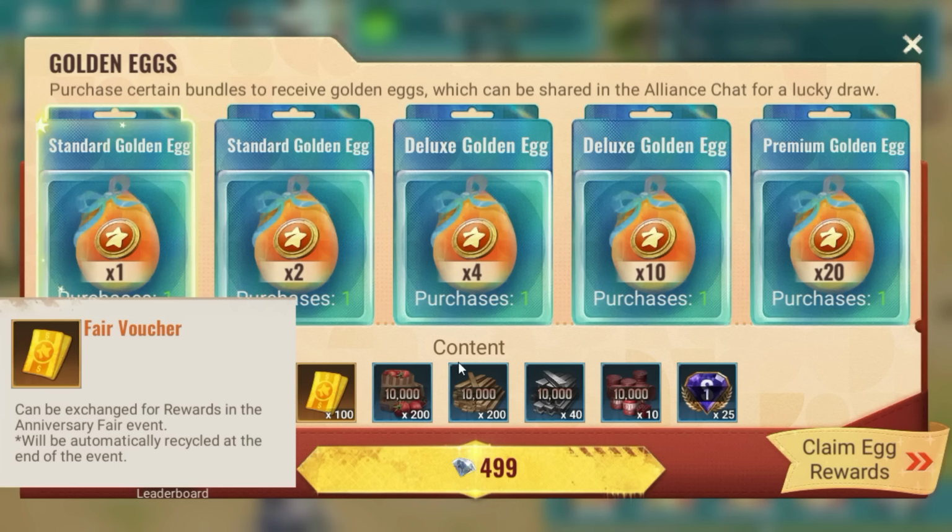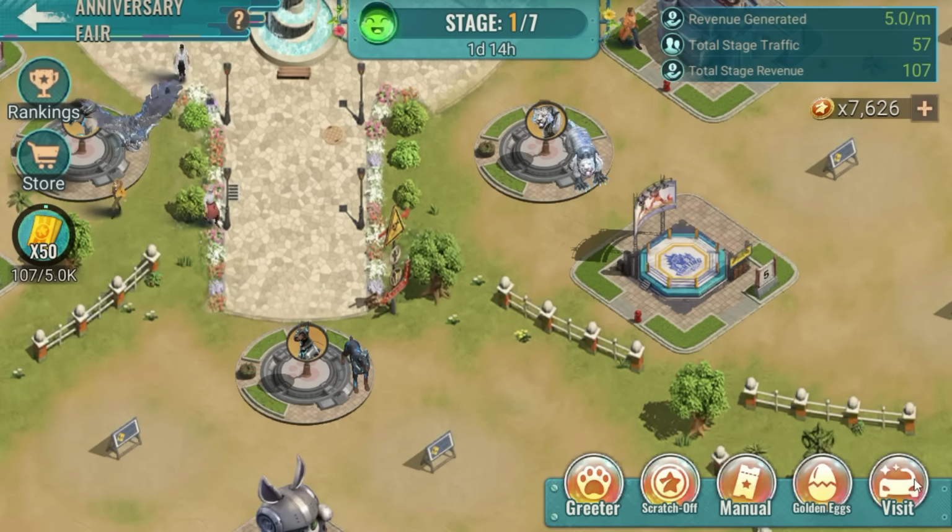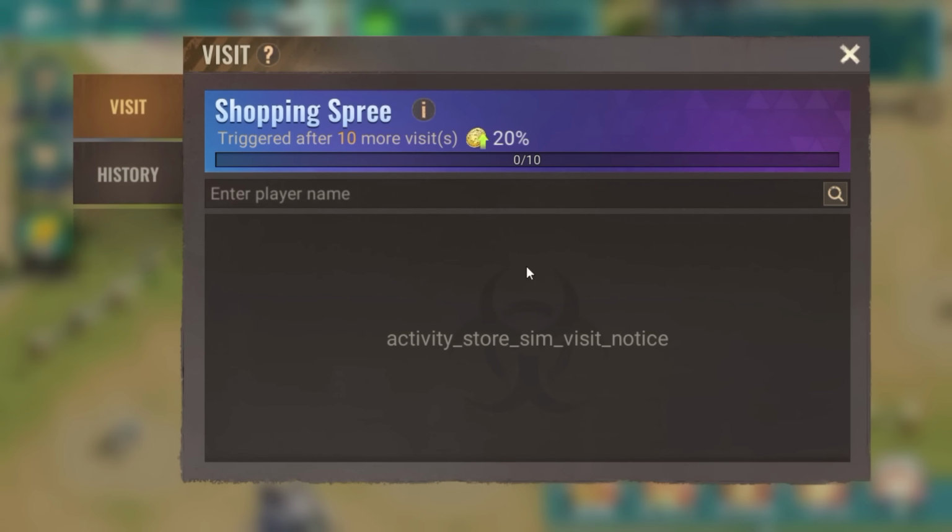The egg comes with fair vouchers, and you can send it to your alliance. Your alliance can collect some of those fair tokens. That's one. Another way is by visiting. You can visit people. They're going to show up here.